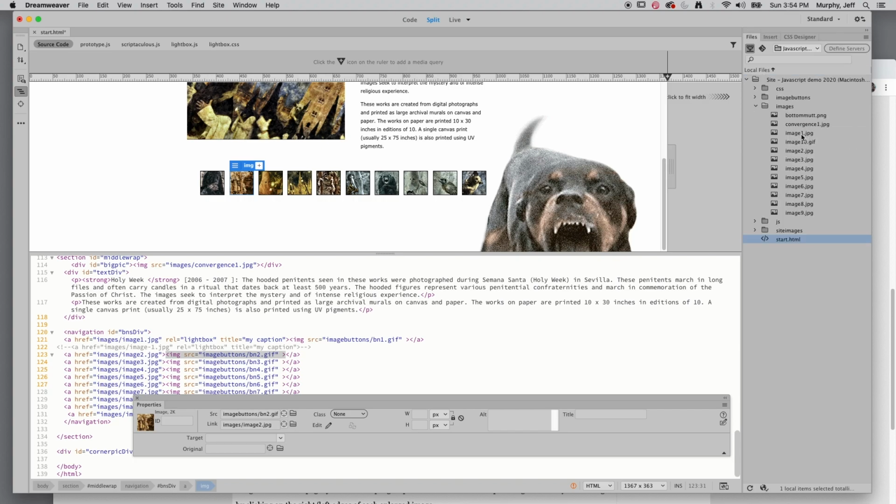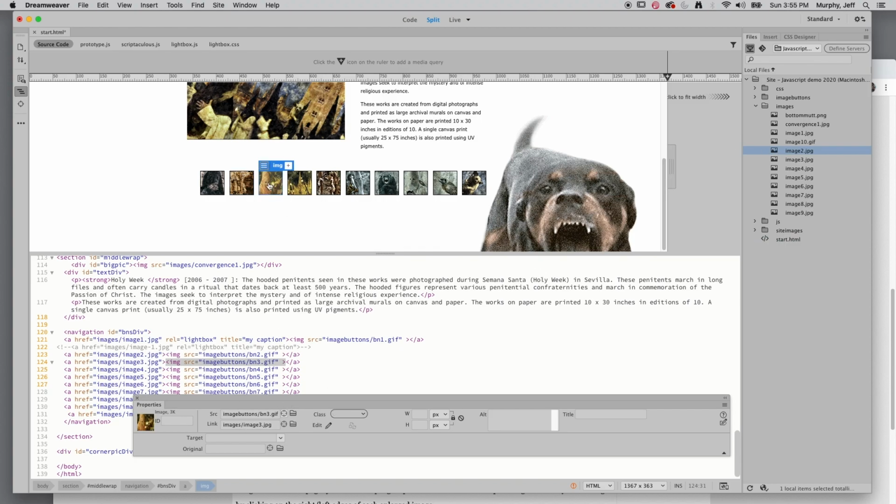So there's image1 JPEG. This is the actual src of the image, so that's my thumbnail, and this is the actual link. I use the point to file, and just keep in mind the pointer doesn't actually line up with my cursor on my computer, so I actually put the cursor over image 2.